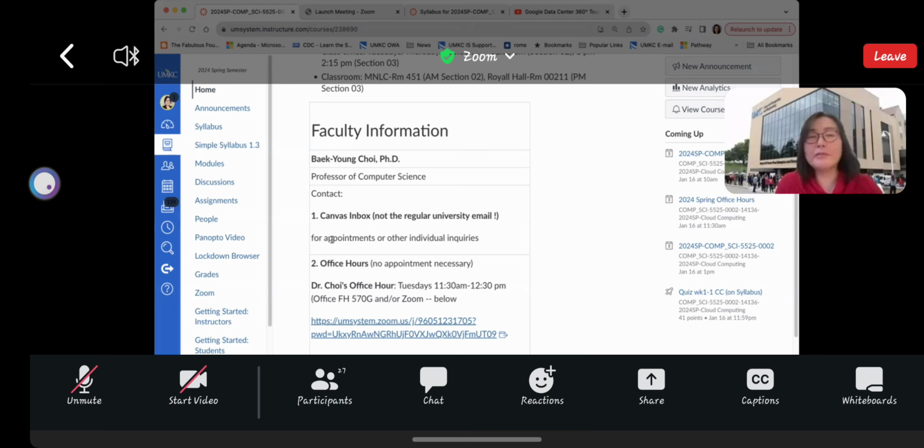But our class is one of my very, very high priorities, and it's my responsibility to keep up and follow up on any questions. For that purpose, we use the Canvas inbox for communication. It automatically says which section the student is from, and I can easily search for the students and the past emails and so on. We have a TA.